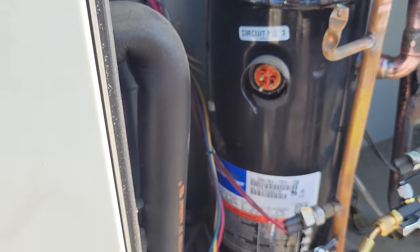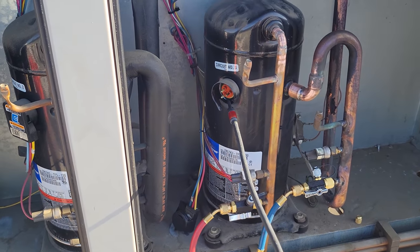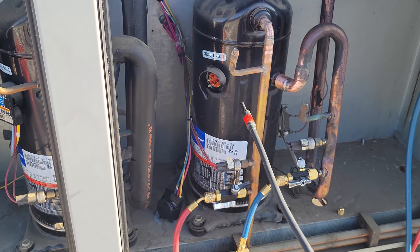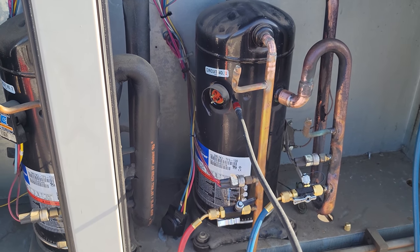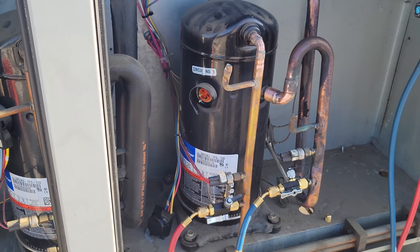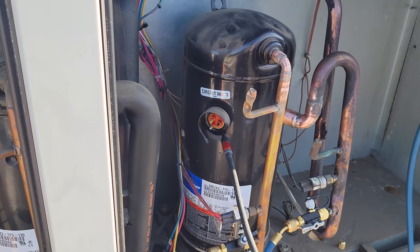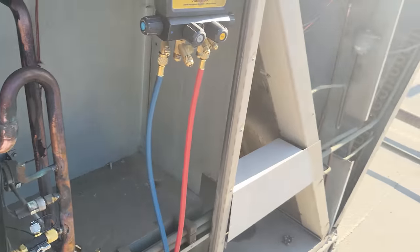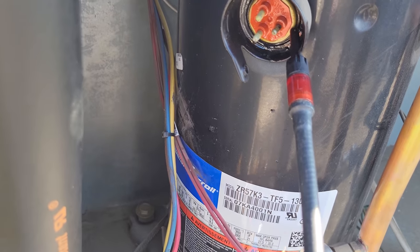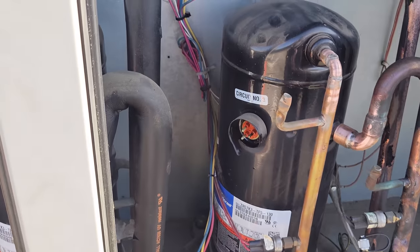So you gotta be very careful when you're pulling these plugs off because they can blow out. And in this situation, I bet the short happened right at the fusite terminal. Maybe we can autopsy this compressor when we're done. But I'm pretty confident that's gonna be our leak. We're gonna do a quick leak search on the rest of the system, but we definitely are leaking right in here. Maybe we'll get some soap bubbles, some Big Blue on there. We're gonna spray this guy down.